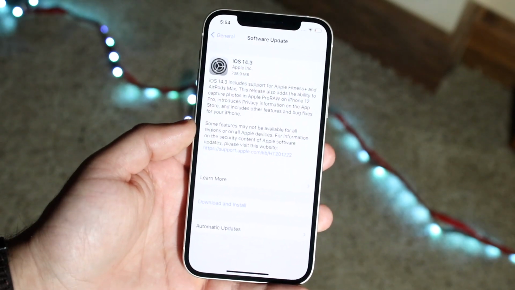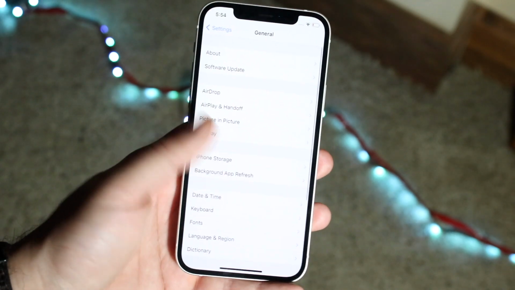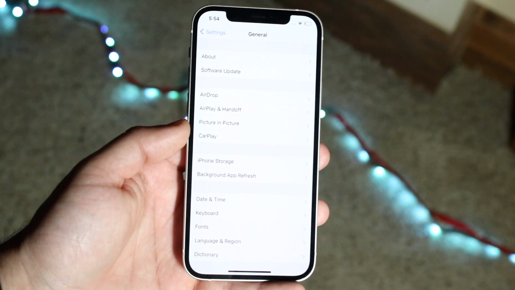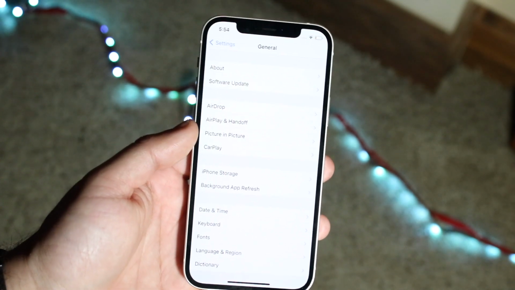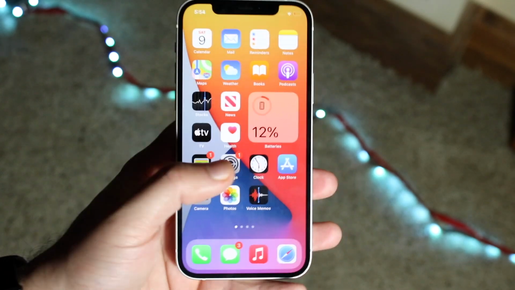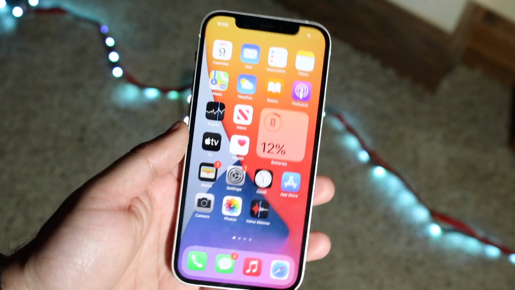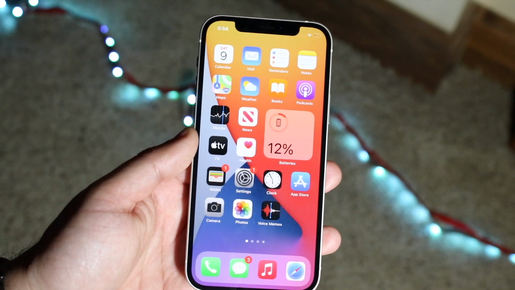Now, let's say that doesn't end up being the issue, or it's not even on your iPhone storage, so you can't even download it in the first place. Well, the next thing you can do is see how much storage you have left on your device. Sometimes you may just be running out of storage in general. So this next method follows the same path, but verifies how big that update is and how much storage you have left.